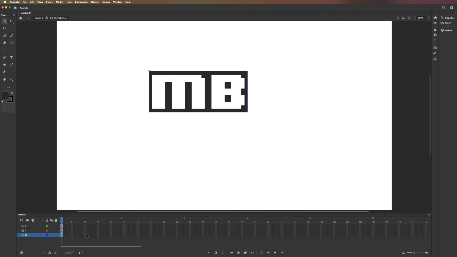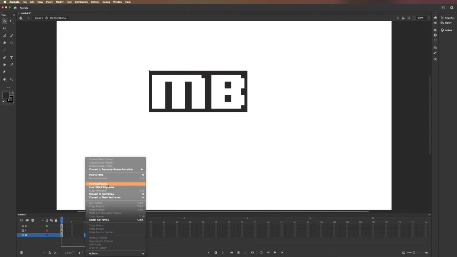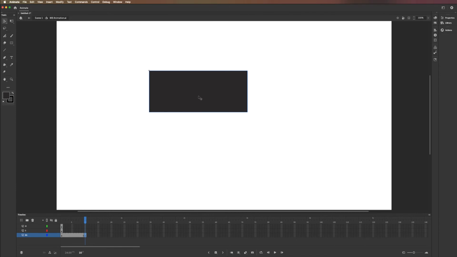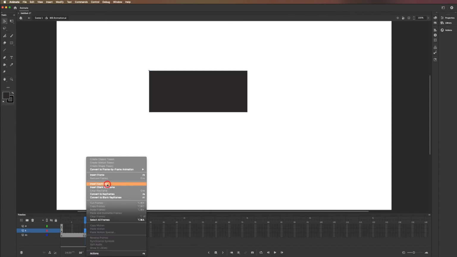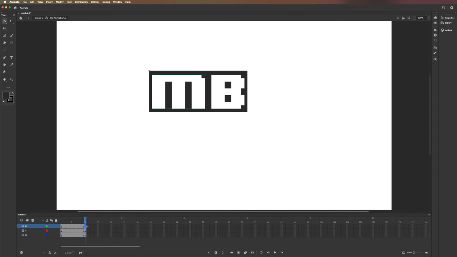So what we need to do now is insert some keyframes to start animating this logo. I'm going to start at frame 10, and insert a keyframe. You'll notice that I've lost the M and the B. That's because I need to actually add some keyframes to show those, so I'll do that now. Pressing F5 or right click, insert keyframe, and I need to do that for both my letters and all my objects. So at this point you'll see I can actually now see my objects.